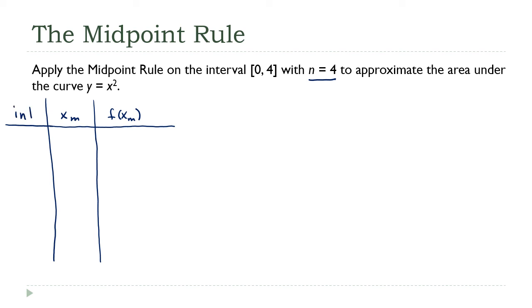What are the midpoints? Let me add another section over here—actually, let me put the interval over here. Our first interval is from 0 to 1, and the midpoint of that interval is at 0.5. The second interval is from 1 to 2, its midpoint is at 1.5. We've got two more: 2 to 3 will be at 2.5, and 3 to 4 will be at 3.5. Now what we're going to do is calculate f of the midpoint, which is 0.5 squared—that's one-half. One-half squared is one-fourth, so that's 0.25.